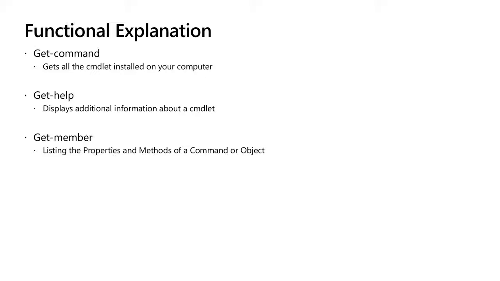Here we go. All right, functional explanation. So a couple of good functions for you to get started. As you're getting started with this, these are the ones that I recommend you examine first. Get-Command is going to give you a list of all of the commandlets that are installed on your machine. Okay? Get-Help displays information about that commandlet. So you're going to say Get-Help Get-Command, and it's going to tell you what that will do. Okay? And it will actually give you some suggestions and examples as well.